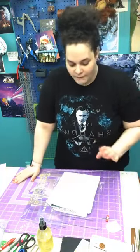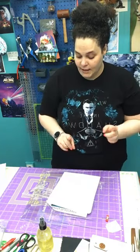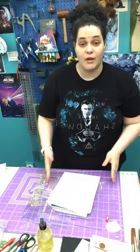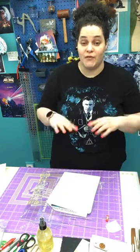Very similar to Monica, I'm going to use zipper by the yard, and I don't cut out the zipper until I'm at my sewing machine. Even in her notes, Samantha says if you're using zipper by the yard, you need to cut out exactly 18 inches of the teeth.